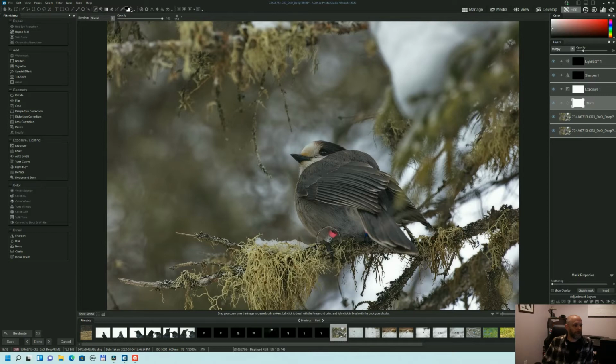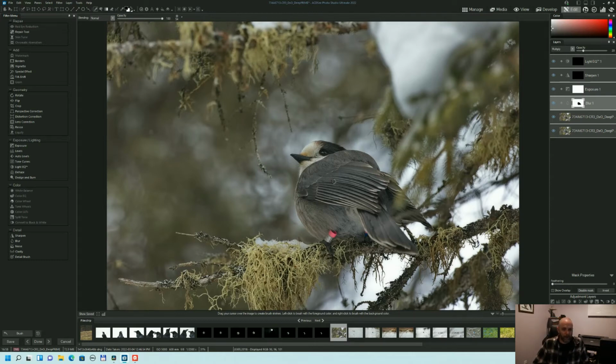And then we have our brush tool selected up here. We're going to change to feathering a bit. And I'm going to come in here and go over the gray jay. I'm going to remove the blur layer from the gray jay because I don't want him or her with that blur. I don't want her to be soft. And there's a little feathering on there just so it blends in a little bit. So that, let's do the beak.